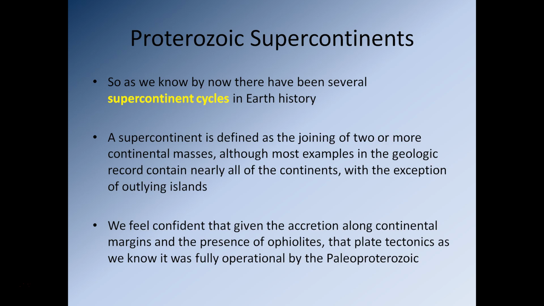So at the moment we actually have two supercontinents. North America is connected to South America, that's one supercontinent, and obviously Europe is connected to Asia and Africa, that's another supercontinent. So we feel confident that given the accretion along continental margins and the presence of ophiolites, we know that plate tectonics as we know it was fully operational by the Paleoproterozoic. So essentially we understand that by the early Proterozoic things are working pretty much as we would have expected.